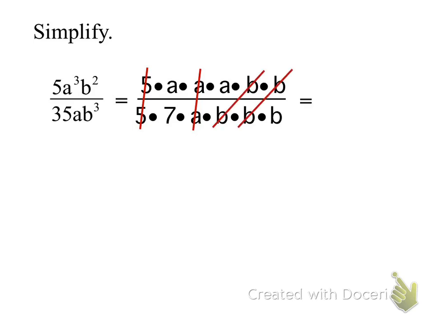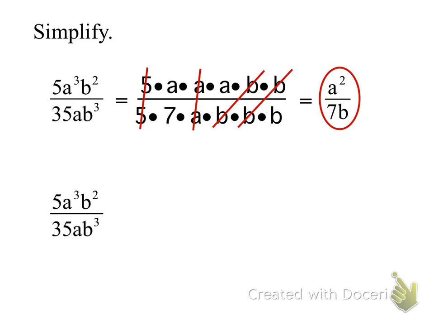But I asked you to learn it a different way back at the beginning, right when we came back from the strike, and that was by doing our slashing and dashing method. So if I want to take out a factor of 5 out of the numerator, I'm left with 1, and out of 35, what are we left with? 7. And what's the greatest amount of A's we can take out? 1 A. So A to the first, and what's left in the numerator? A to the second. A to the second, and here I'm left with 1.